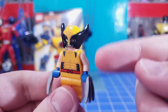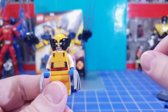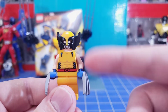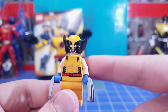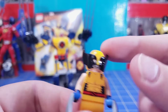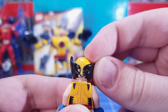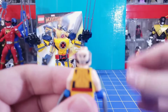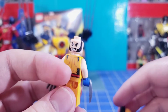He comes with blue hands, flesh-colored arms, and the nice, not yellow, but like the orangish yellow, flame yellow, I believe it's called, color. He also gets his dual-molded helmet. That's really nice to see. However, I do wish that they also included a hairpiece like they did for the T'Challa mech. But you can also turn it to an alternate expression where he's just kind of not excited, but more so, like, how would you describe that? I'd say, like, he's like, yeah, bub, I'm gonna get you, blah, blah.